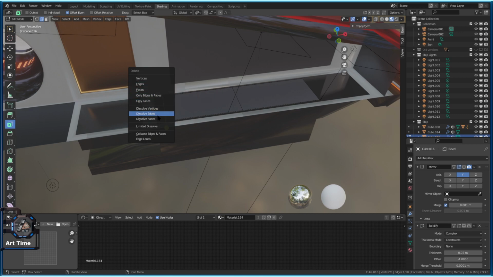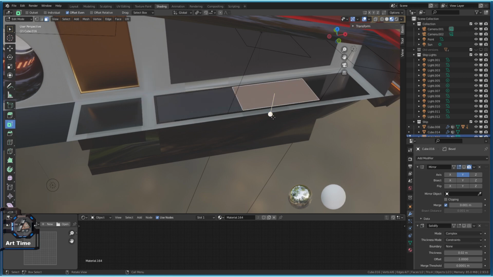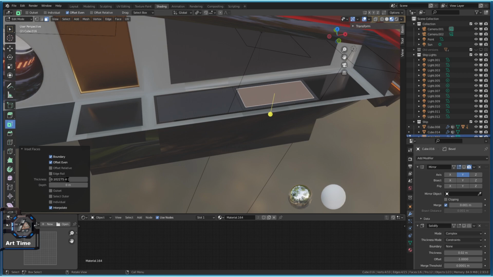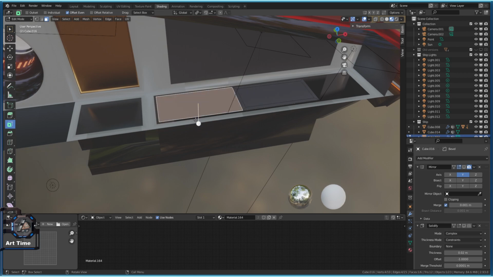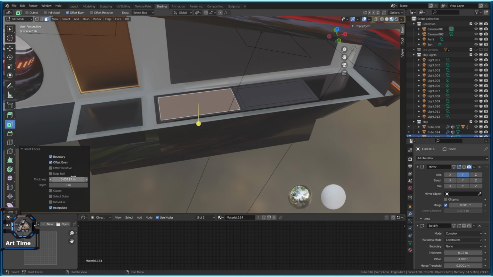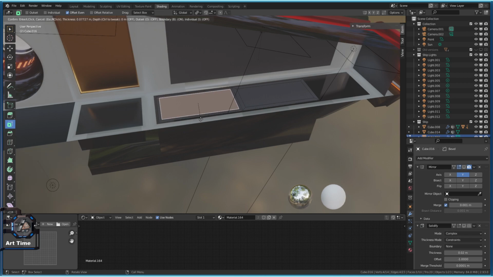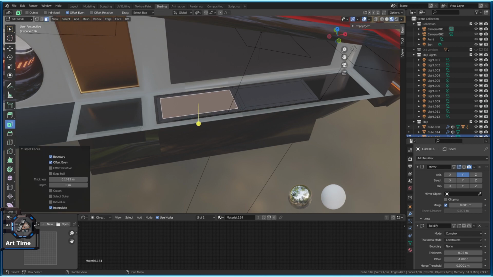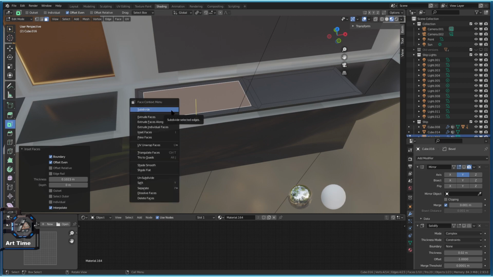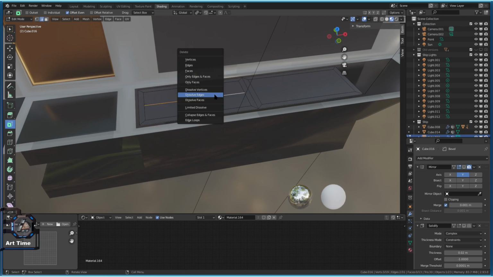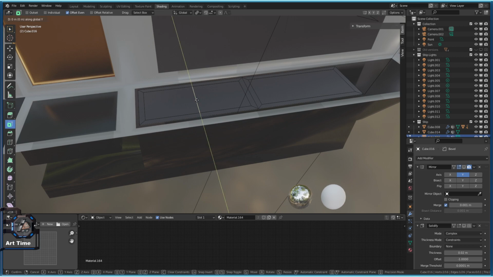Dissolve edges. Good. This one here, and this one there. And now we are subdividing this guy. Okay.